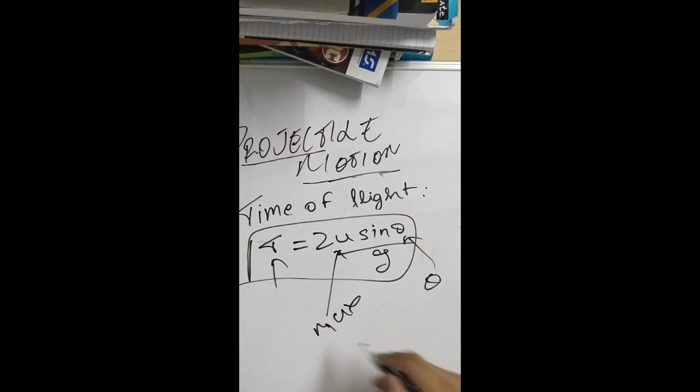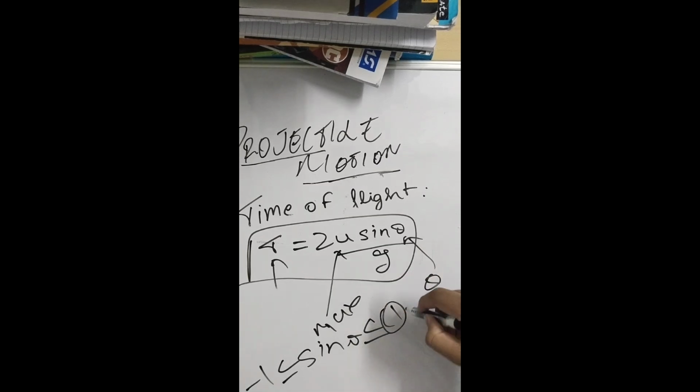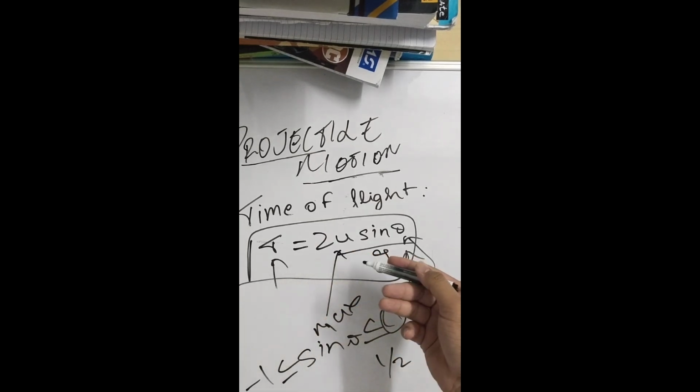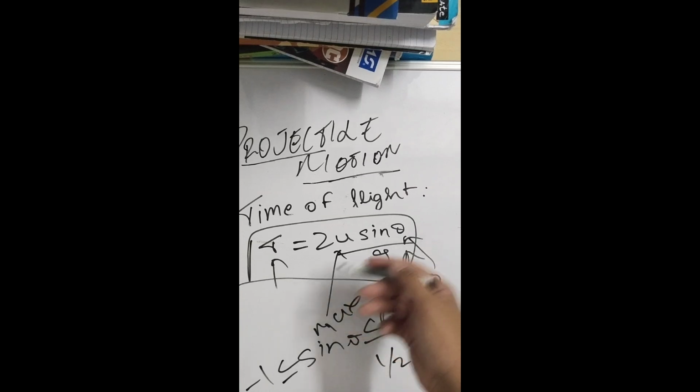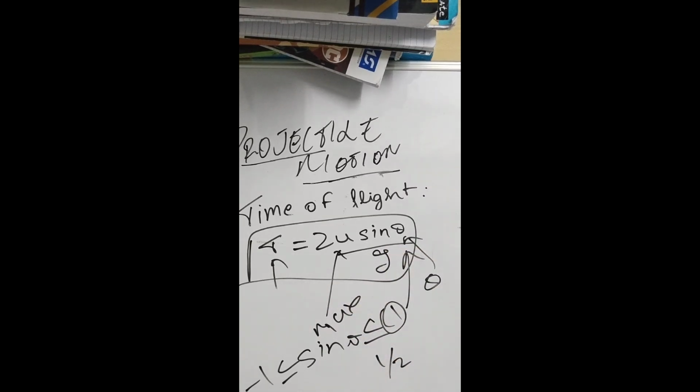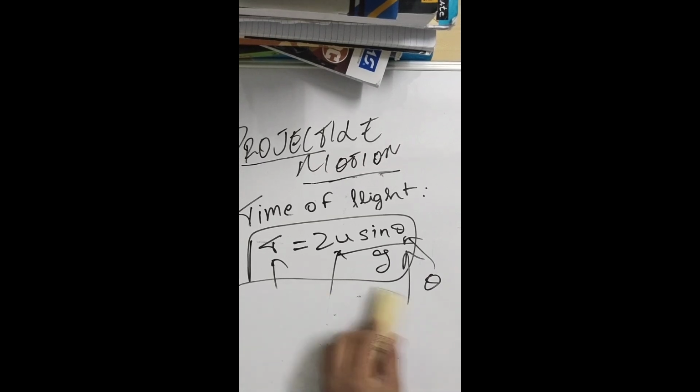How exactly can we change theta to suit our needs here? What is sin theta max? Sin theta usually varies from -1 to 1. So what exactly can we do here? We can put 1 to get the maximum. If we put something like 1 by 2, obviously the 2 and 2 would cancel out, and we would get t is equal to u by g, which is clearly not the maximum. The maximum is 2u upon g, that is the time period. How can we achieve this time period?